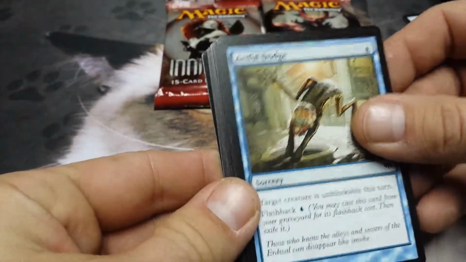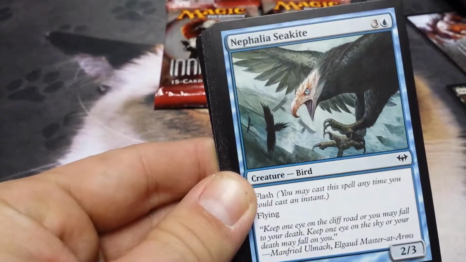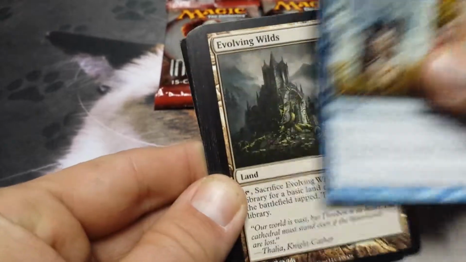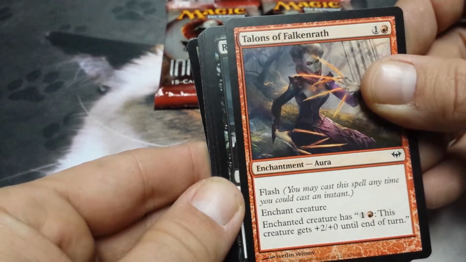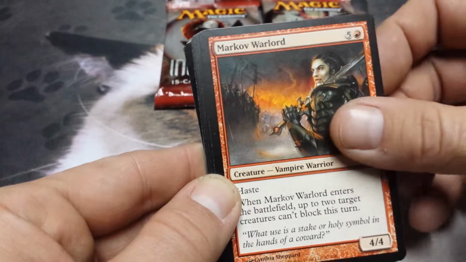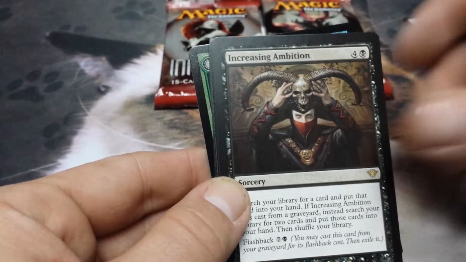Alright, open up mine. Artful Dodge, Hollow Henge Beast, Nephalia Seakite, Ray of Revelation, Saving Grasp, Evolving Wilds, always in these packs, Talons of Falkenrath. Ooh, I see a foil in there. Reap the Seagraf, Grim Flowering. Uncommons: Mikaeus, Morkrut Warlord, Immerwolf. And a rare is Increasing Ambition.